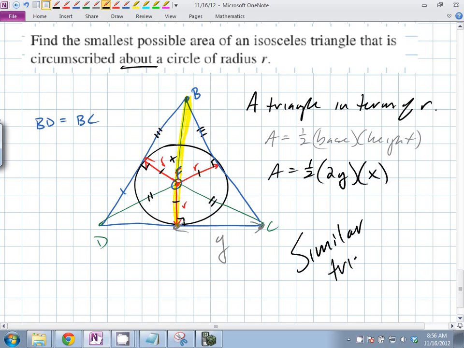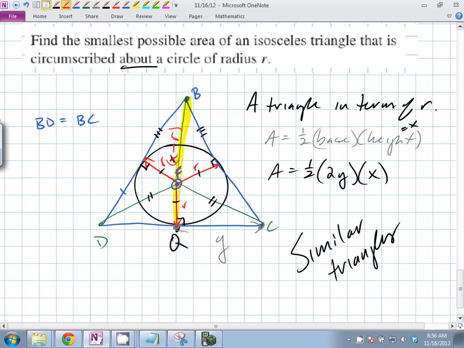Similar triangles, and I'll show you what happens. If that height is X, let's call this point Q right there. From X, what's the distance from F to Q, from the center of the circle to Q? R. Therefore, what's the distance from F to B? Remember the height is X, minus R. So you know that the distance from here to here is X minus R. Everybody sees that?